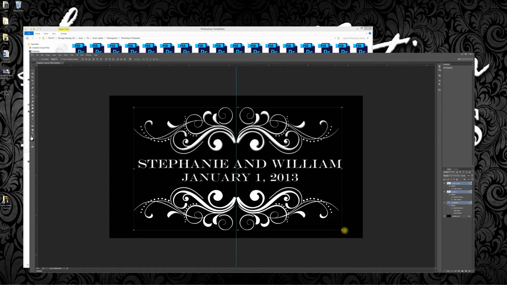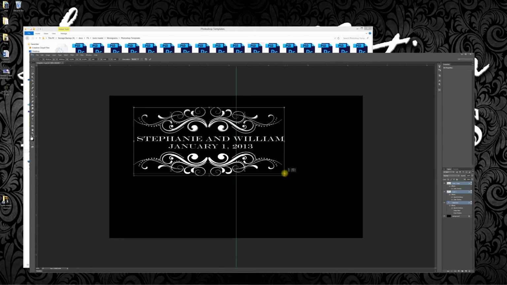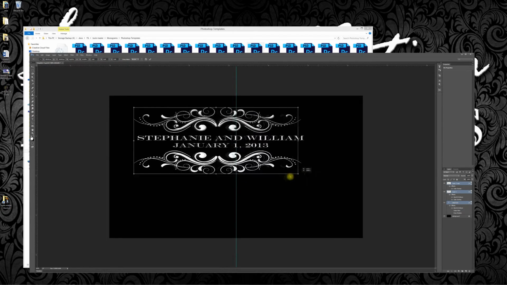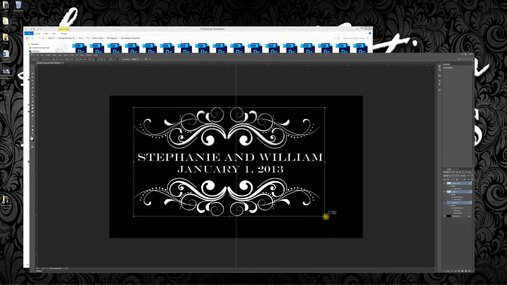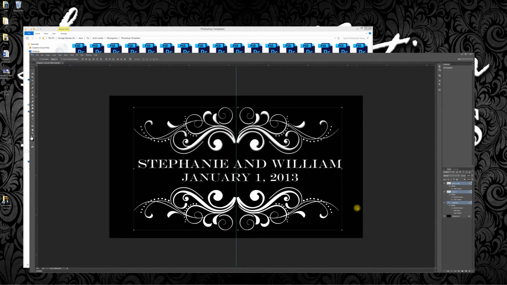The first thing with mine is that I can just grab this corner and make it smaller, but you'll notice that I can go both ways. It's not keeping the aspect. If you mess up, you can always hit Enter, and by holding down Control Alt and Z, it's going to go back a step and bring it back to what we had before.